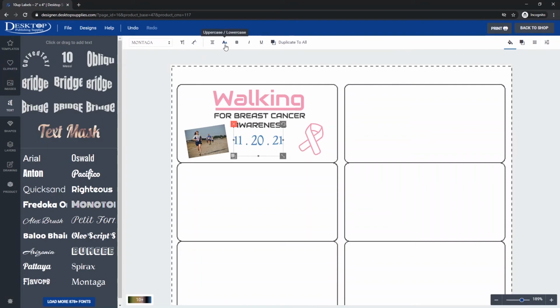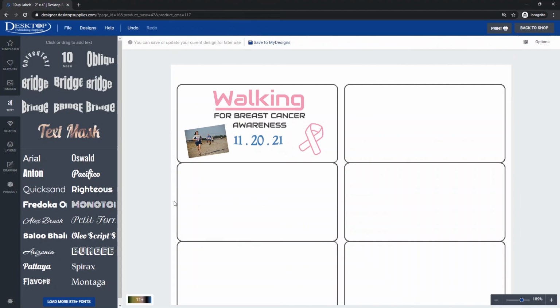Furthermore, you can change it all. We don't have any wording here, but you can change all your text to uppercase, lowercase. You can make it bold or non-bold. We'll leave it bold. Italicized or not. Let's get rid of that. Underline. Let's get rid of that. And the last thing is, if you had a lot of text, you can use the text align to align to left, center, or right. And that is how you use the text.